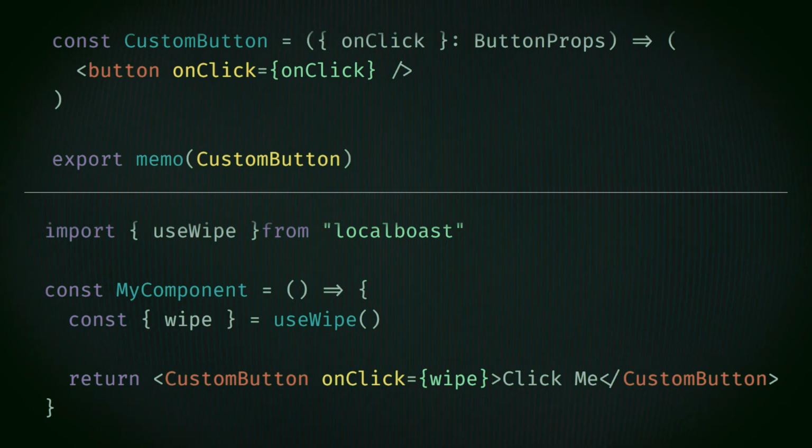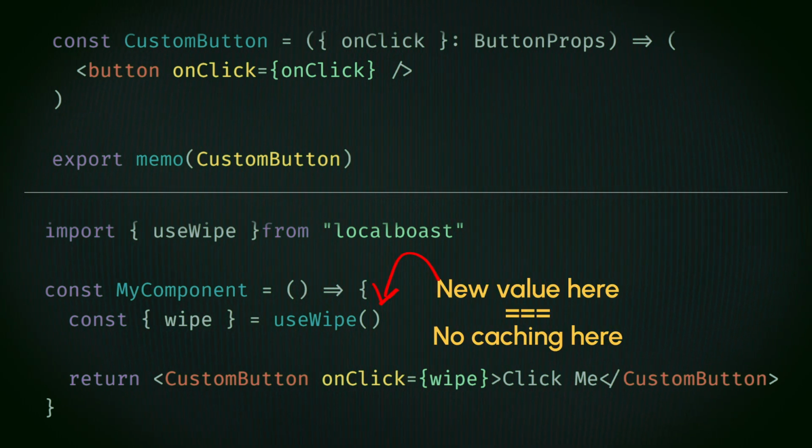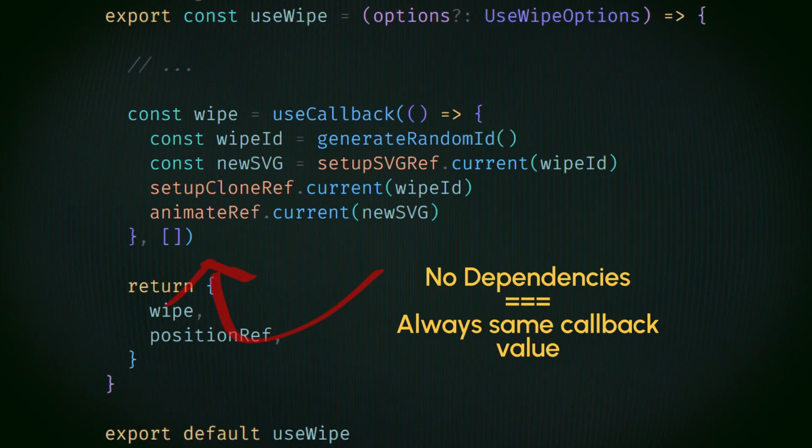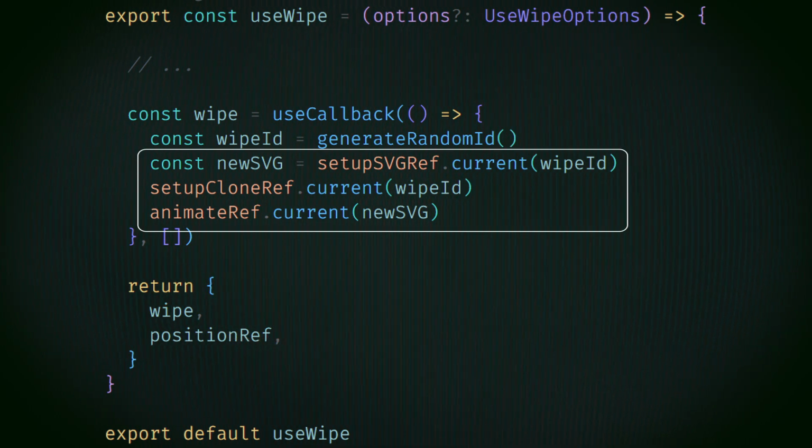Why would you be expected to know that the wipe function relies on knowing the current state of the app and options passed into the hook, and so might, without you knowing, get a new reference on some renders, killing your memoization? I don't think you should be expected to know that. I think it's a function with a fixed purpose, callable at any time, and so it should be a fixed reference that you can pass around without worry of it updating. And that's why the wipe function returned from useWipe doesn't have any dependencies, because I enclose every bit of outside data in a call to useRef or useUpdatingRef.